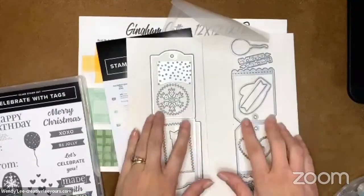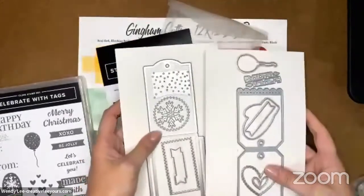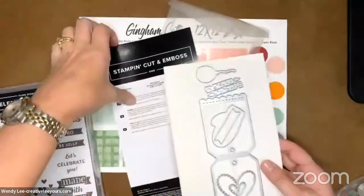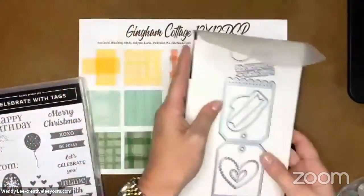So yes, I love these. I've been playing with these a lot. And you could do so much with them besides just little tags. We'll talk more about that later, right? I'll show you more and more.